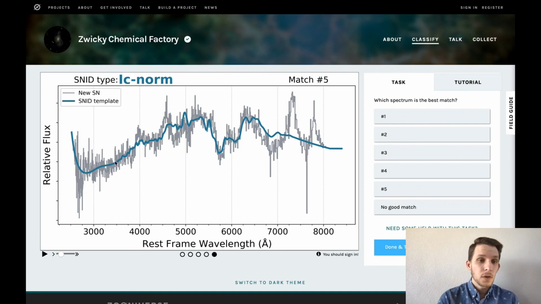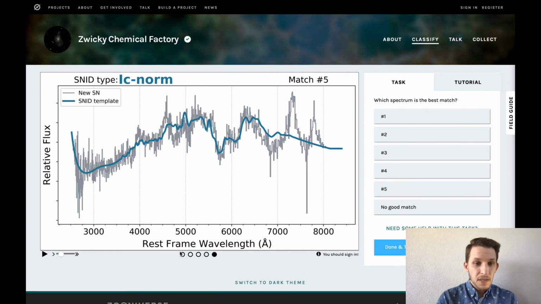I will quickly note the smoothness that you see both in the very blue portion of the spectrum and in the red portion of the spectrum beyond 7,000 angstroms. That is actually not indicative of the data in the template. That is just a result of the fact that this template spectrum came from a spectrograph that is not able to detect light at wavelengths greater than 7,000 angstroms and at wavelengths less than about 3,800 angstroms or so. And so the software has just automatically assumed smooth evolution or smooth behavior in those regions.